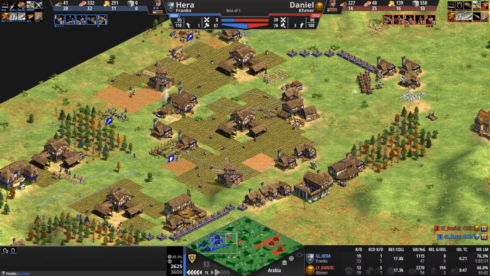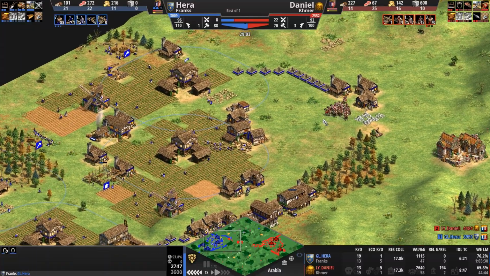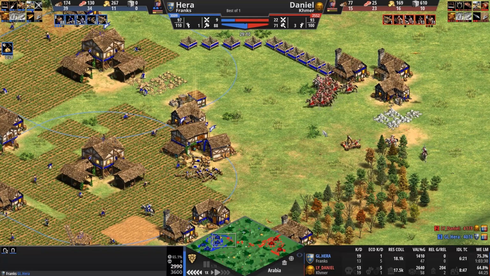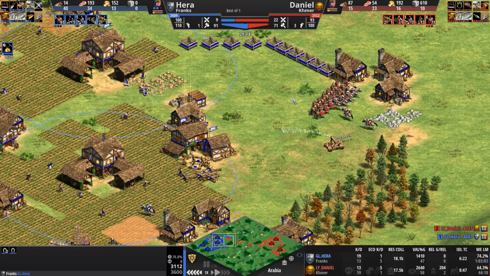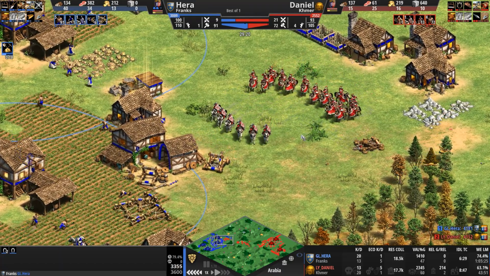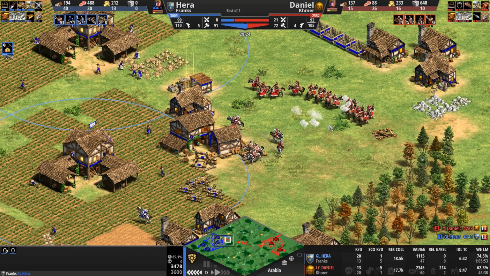That's going to take him up to 2 whole stables. He's ahead 18 villagers now, so 25% bigger economy. Daniel, though, is not doing a 1-town center all-in. This is a 3-town center play for him, and so he is comfortably growing his eco.